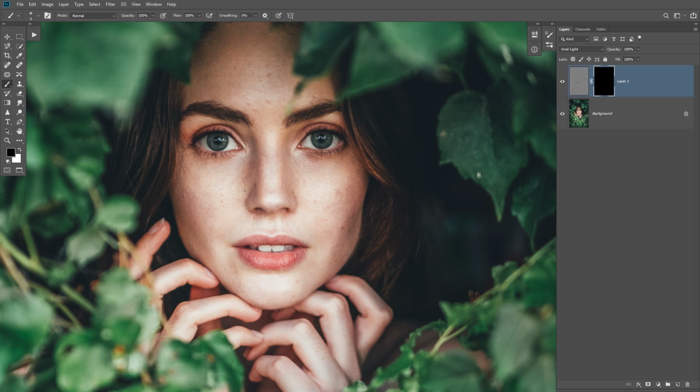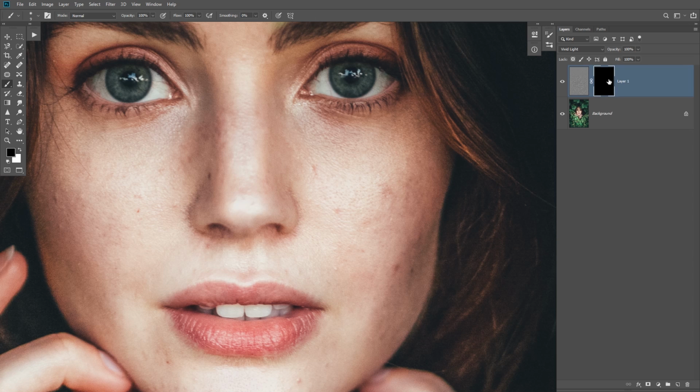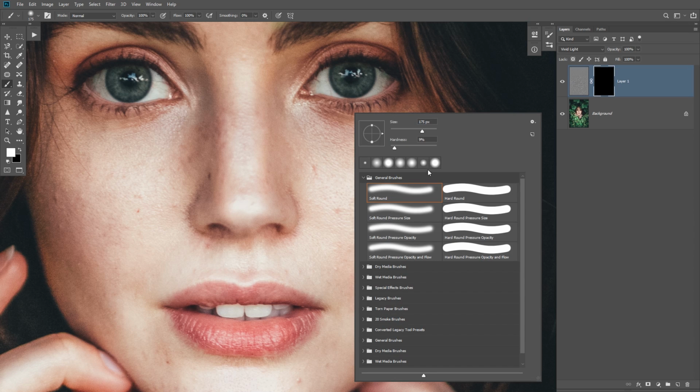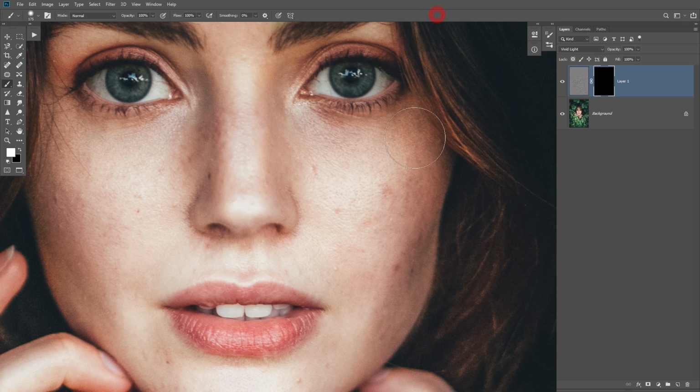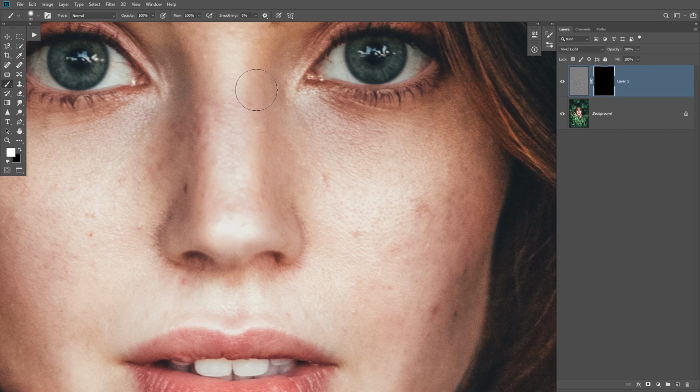Okay, now press B or choose brush from here, and now see, the layer is black and we need white to show things. Now make it a soft brush, obviously not like 0. Hardness should be like 35 or something. Now just paint over it slowly.